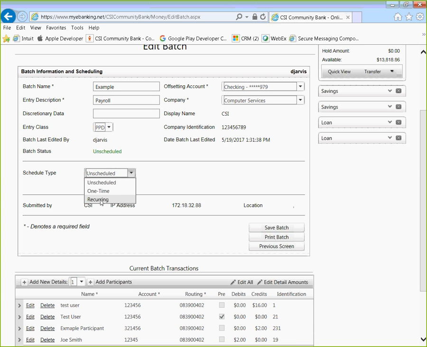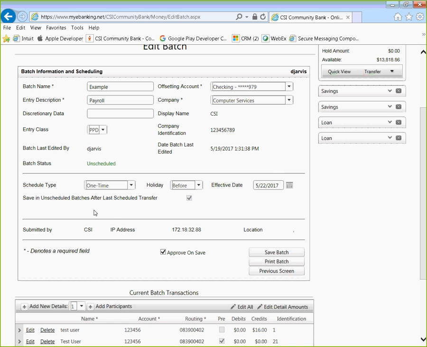When you utilize reoccurring, I always tell customers that the best time to utilize reoccurring is if you are working with individuals that receive the same amount of payroll every pay period, and there's absolutely no variation in there. Because it does retain all of this information. It generates the same file on a regular basis. So reoccurring would be more along the lines of maybe a payment that you're making, something that you're sending out that the dollar amount is constant and it doesn't change very often.